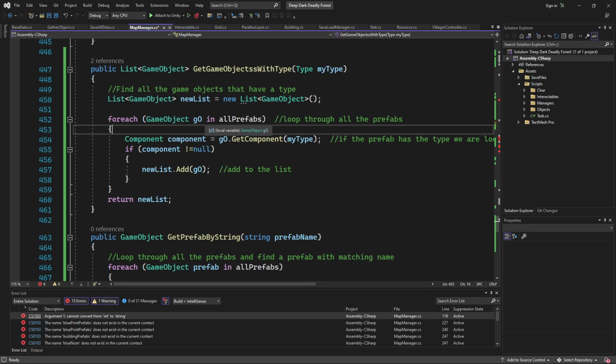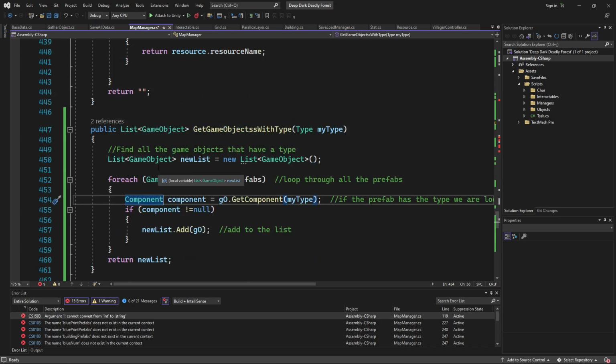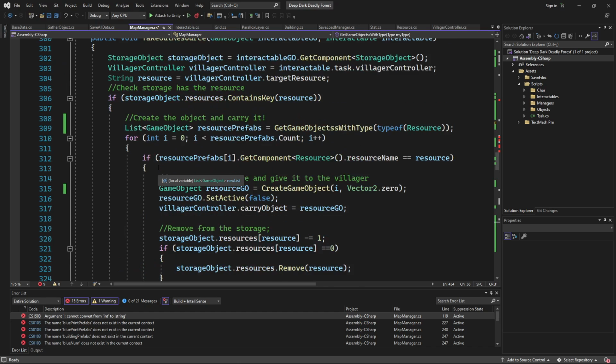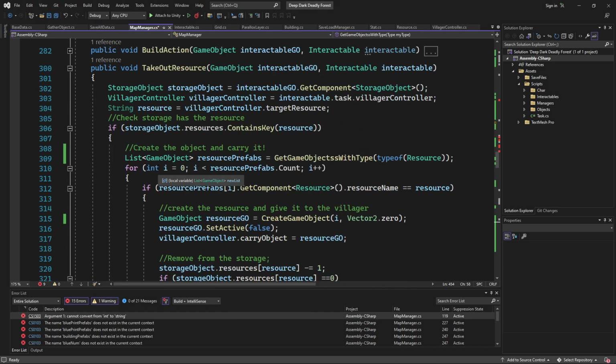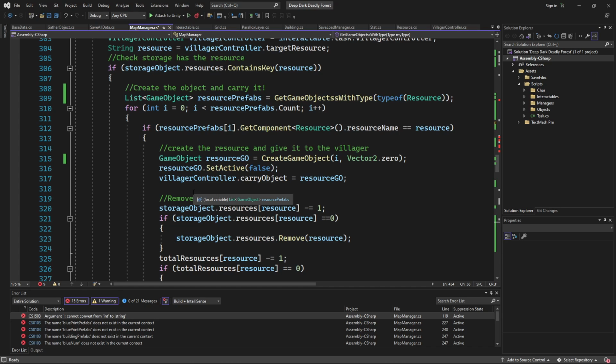It loops through all of our game object prefabs, and it checks to see if this is a resource type, and it's going to return that list. And then create the game object and carry it. I might come back to this later and redo it.